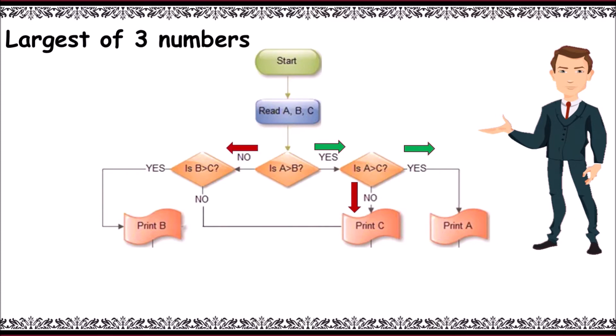Now if a greater than b (that is the first condition) is false at the beginning, then verify b greater than c. If it's true you can directly print b, or else if b greater than c is false, then print c. Now the control is exited after printing a, b, or c, whichever is the larger number.